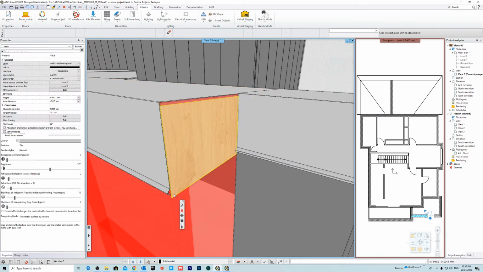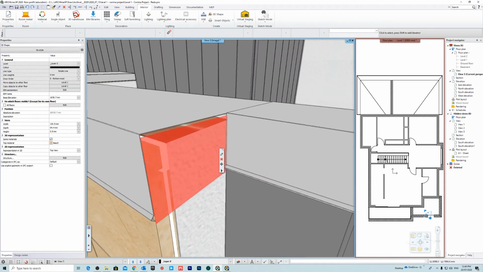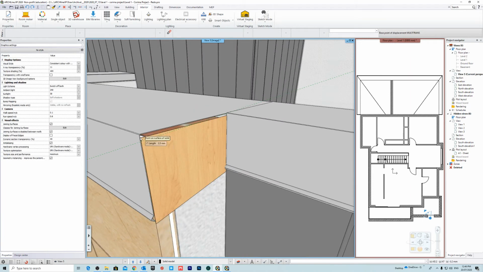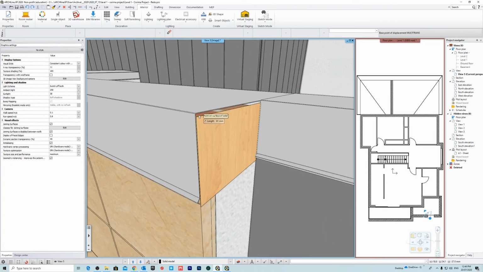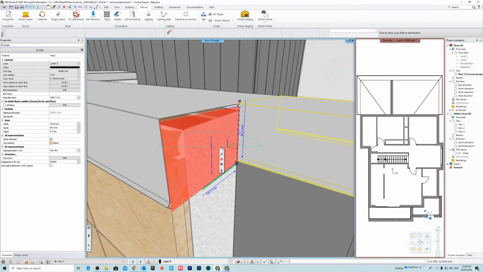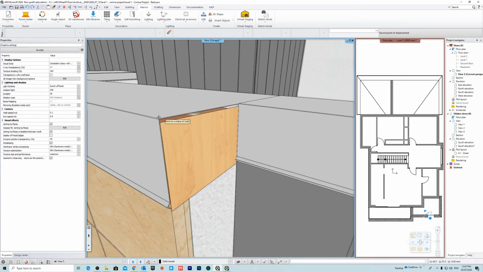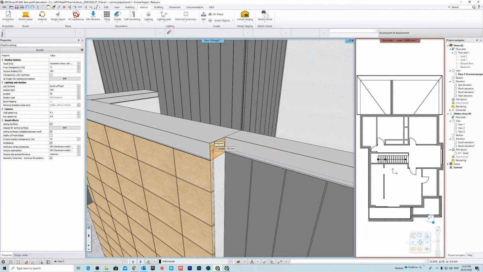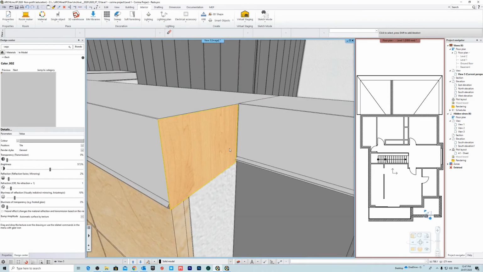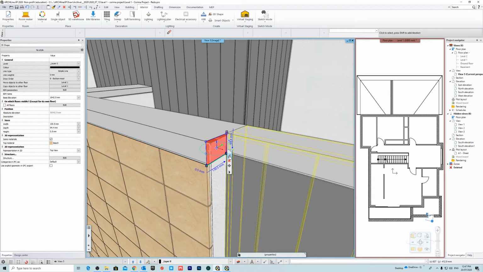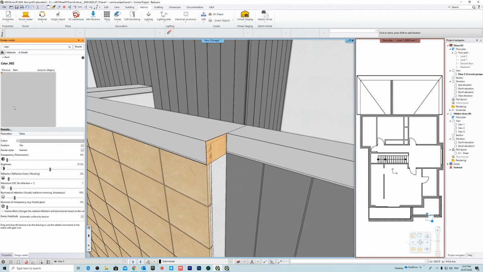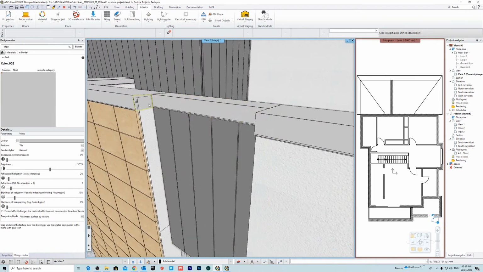So we'll just move this one up a little bit. Okay, and I'll go move from, and it really doesn't have to be that accurate. We'll just move it to there. Okay, and I'm just going to change this material. So I'll just click on this, find material, just drag it. Okay, and this is looking fine.